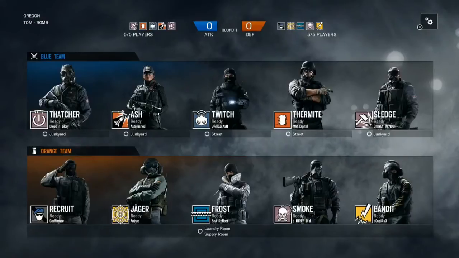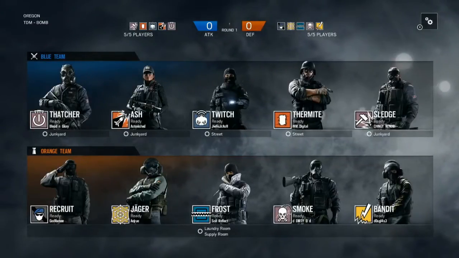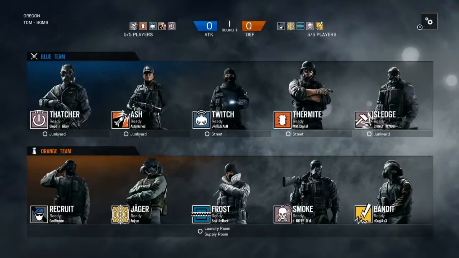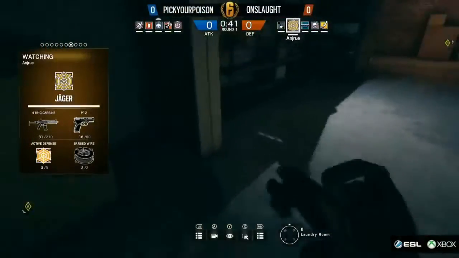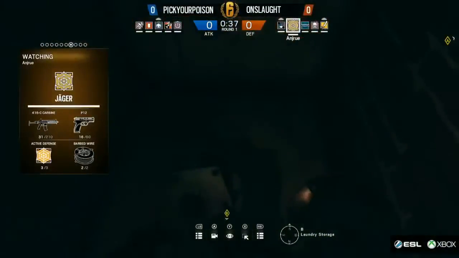Cam Rogers, press 1 for Pick Your Poison or 2 for Onslaught. Yeah, do it. I want to see what chat thinks. 1 for Pick Your Poison, 2 for Onslaught. That'll be 2 minutes from now, but maybe then we'll have actually loaded in as well. There we go. There we are. We know the future, chat. We'll know by the time we see your results. We'll already know at least maybe who won the first round.